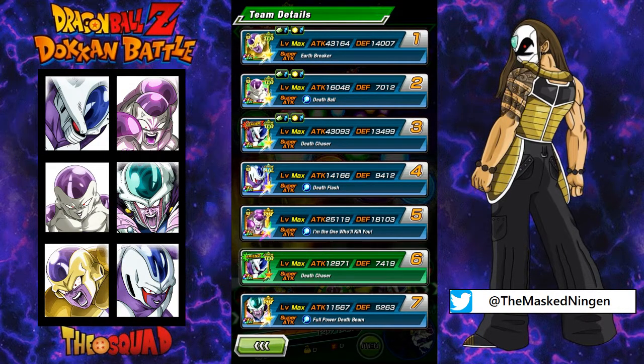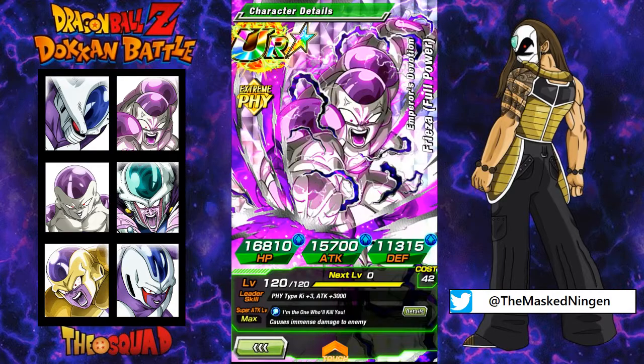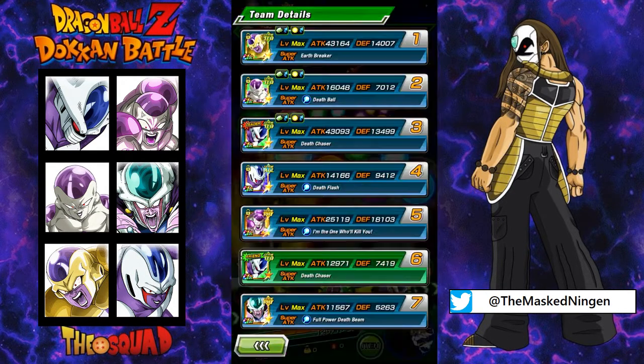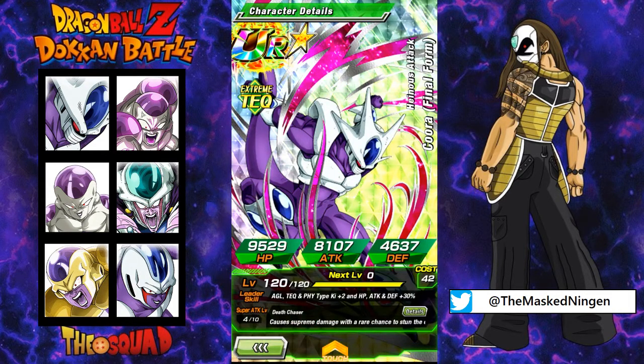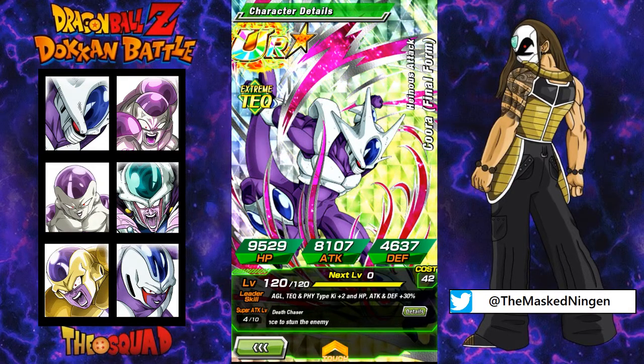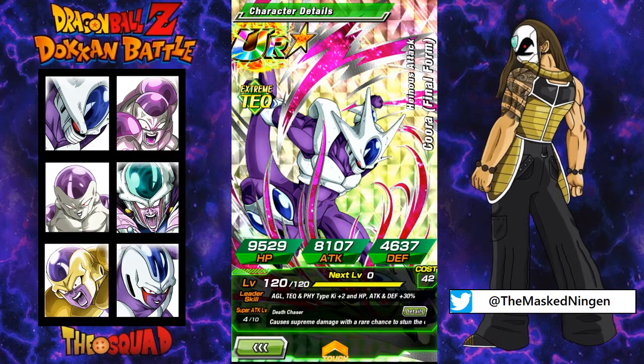We have my full power Frieza, who is 100%, so he will definitely be putting in a lot of work. And of course we've got the friend. Big shout out to one of my fellow mods on the Dragon Ball Help Forum, Ox King, for setting him as his leader for me. He's only super attack 4, no hidden potential system progress, but that doesn't really surprise me. So he'll just be one of our floating units.